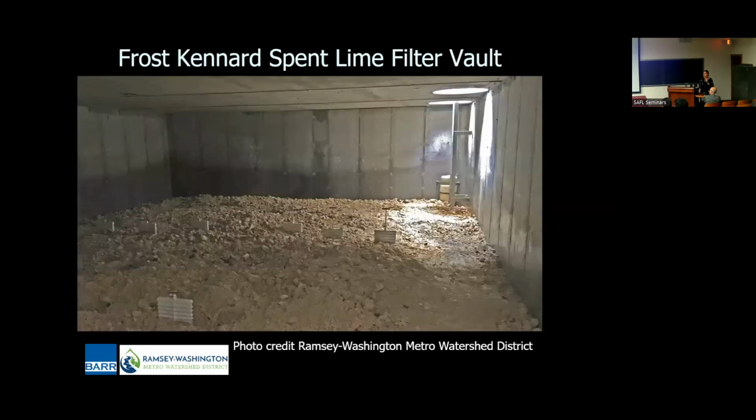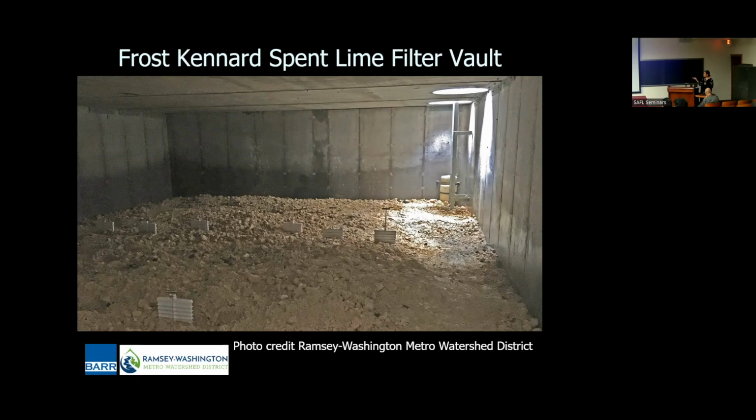And we thought, well, let's put this in some other places. And since we don't have to worry about oxygen, maybe this is a good one to put in an underground situation. So this is an underground vault that has spent lime in it. You can see that chalky stuff on the bottom. And this is at the intersection of Frost and Kennard in Maplewood. This is a little more of a regional system. So it takes runoff from residential areas through some wetlands and some ponds.